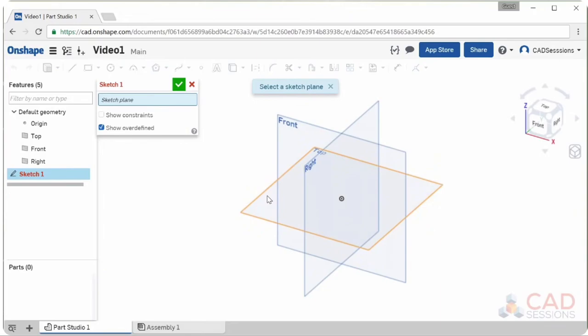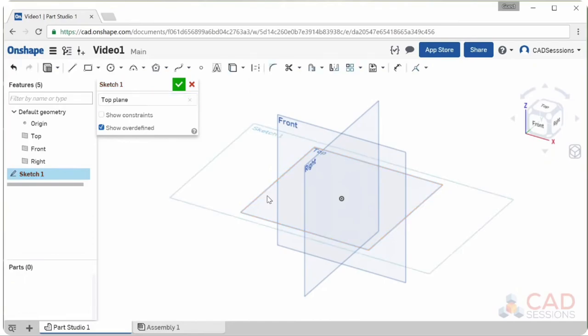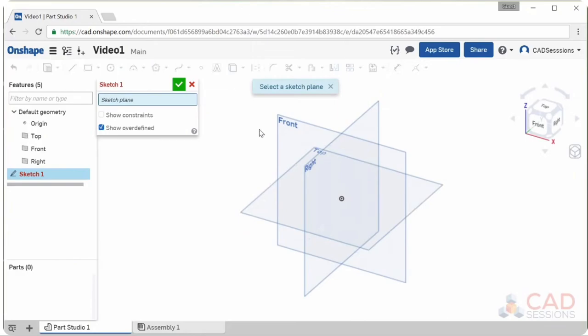Hover your mouse over it until the perimeter or outline of it is highlighted, and then click it. Okay, now you can see what used to be the blue box is now populated with top plane, and we also see graphically that the sketch 1 is oriented to or overlaps the top plane. If you made the wrong selection, you can press this X here and make another selection.